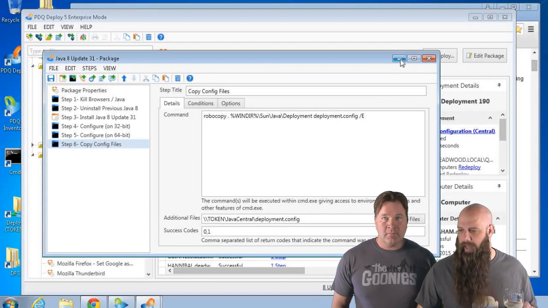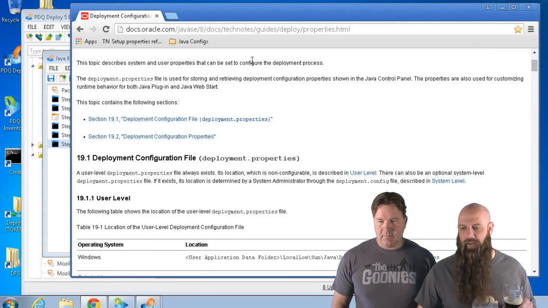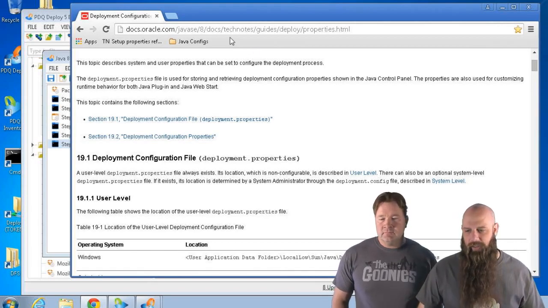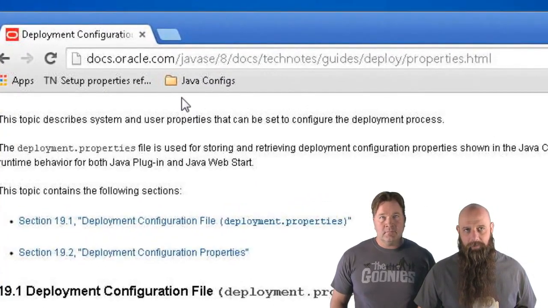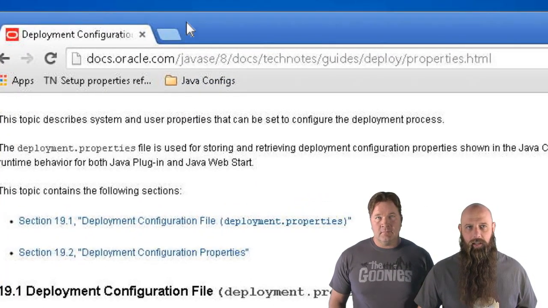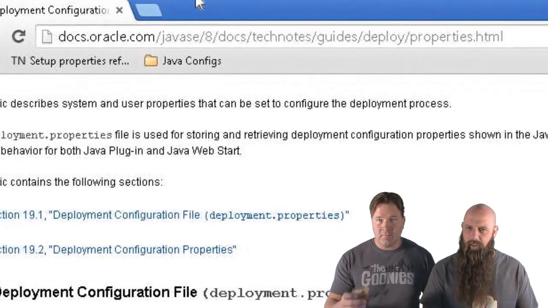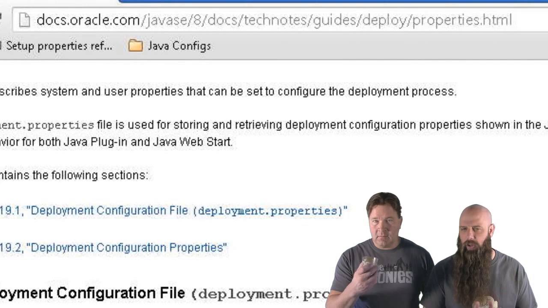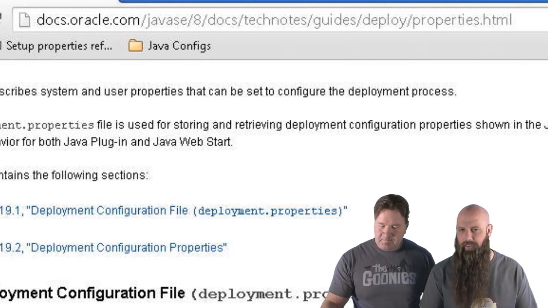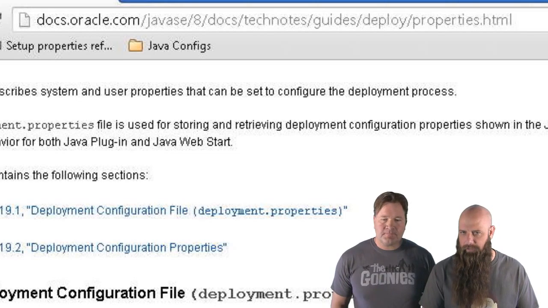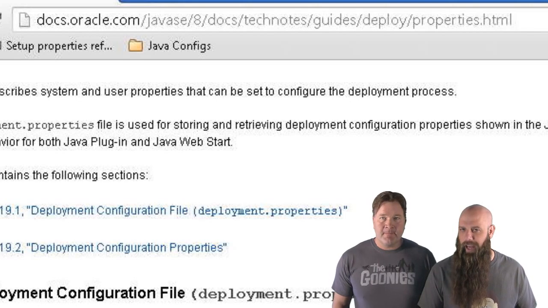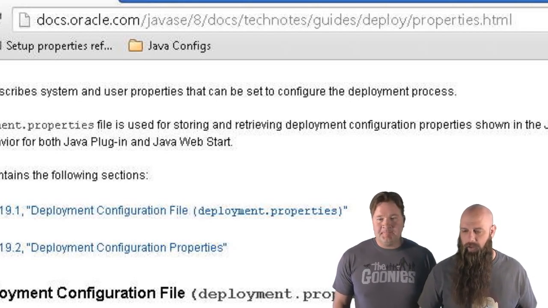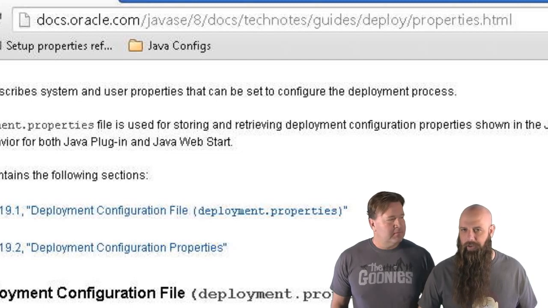It looks like we are being asked once again to place the URL out there. That's for the Java 8. By the way, there's also a Java 7 for those of you who are still using Java 7. The properties from Java 8 to Java 7 are largely the same. There are a few exceptions. So what we've discussed today, some of these things won't work in 7. But if you're still using 7, keep in mind the public updates from Oracle are going to end after the April release. So you're really going to want to start focusing on moving to Java 8.